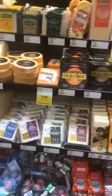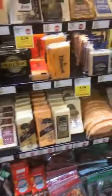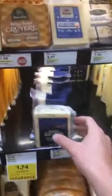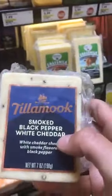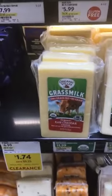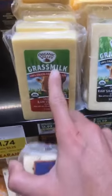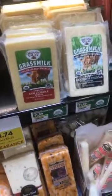But today I'm gonna get something for burgers. I've had this before, it's pretty good. The ingredients are really simple here on the back, so I'll probably get that for burgers. And then here's another cool one, which is 100% grass-fed with no grain, and it's an organic label too, so I would pick something like that as well.